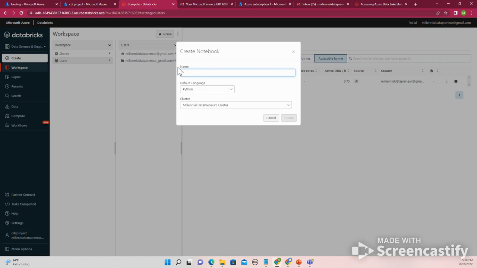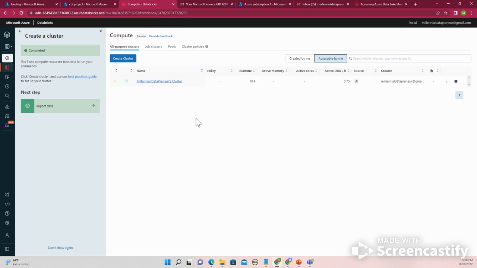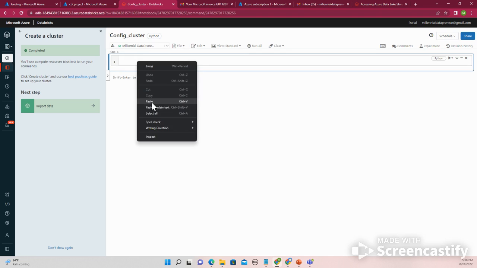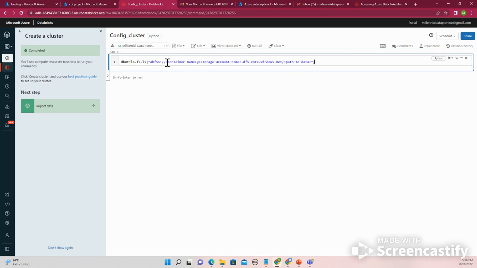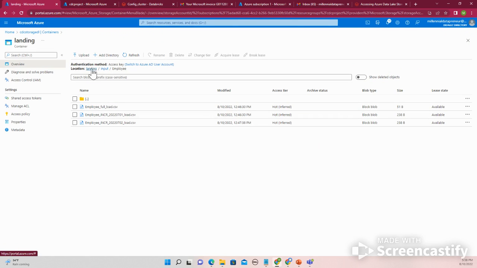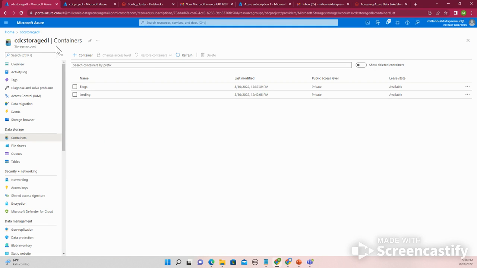Anyway, just click anywhere, type notebook, of the cluster, right? So container name in this case is landing.